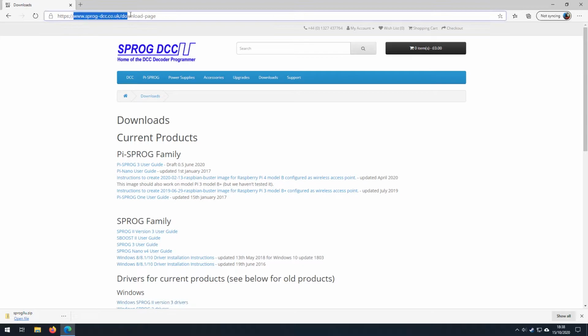Honestly, go on to the Sprog DCC website and have a look. Even if you have a DCC control and an alternative programmer, it's really good to have this so you've got a visual programming method. To change things like acceleration speed, it's simply a case of changing an option on the control panel. It's really easy, and you just save it. It programs a whole load of things. You can queue a whole load of programming changes.